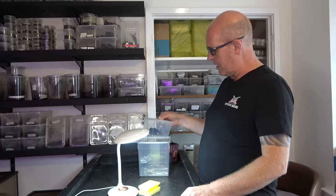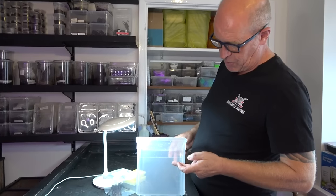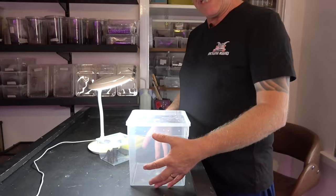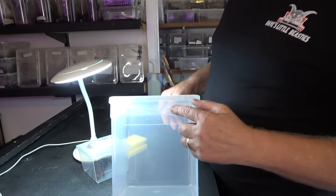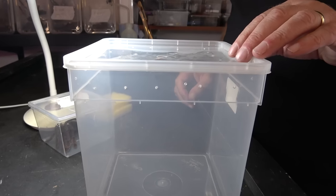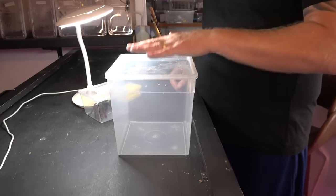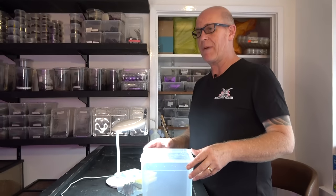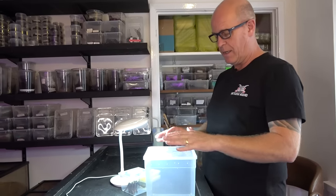I noticed she was not looking well. Basically what's happened is she was put into this tub here with a deep substrate, and the problem was that substrate became too moist over time because there's no way of it leaking out - there's not enough ventilation. You've got these little holes here, they are so small they're just about big enough for a forehead fly to get in, but they're not big enough for ventilation. When we came back into this room, the room is warm and basically this box has sweated, so it's absolutely just been sweating with the spider in it.